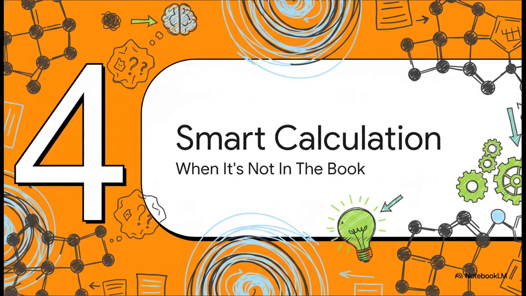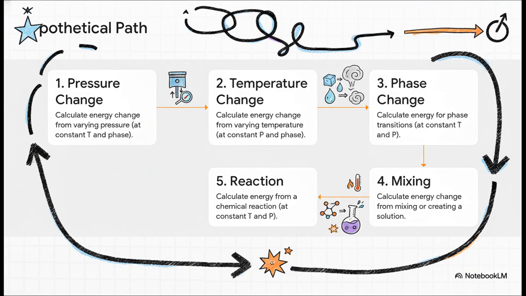But that kind of raises an obvious question, doesn't it? Steam tables are fantastic for water. But what if you're working with some complex chemical that isn't in a nice, neat table? You can't just throw your hands up and give up. And this is where the real clever engineering problem-solving kicks in. And here's the trick. It's really brilliant.